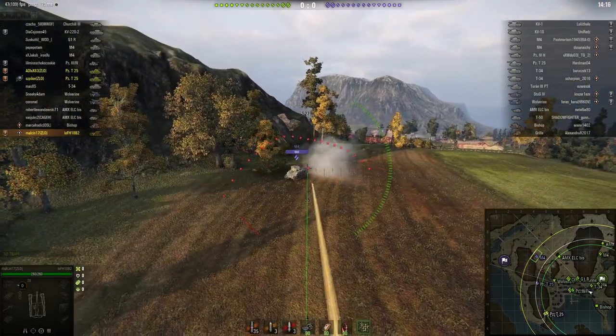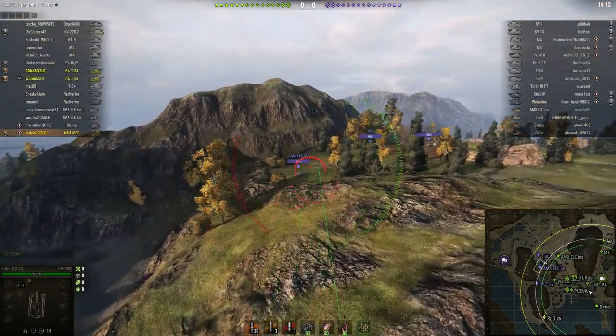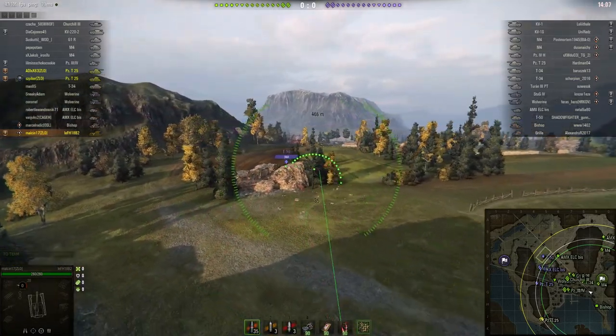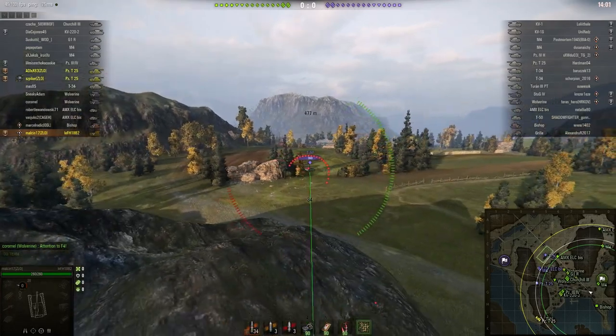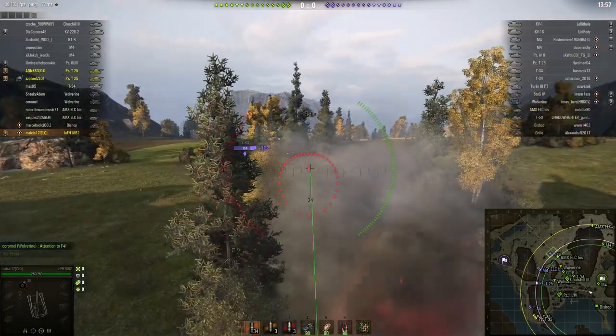Rounds out. Close, but no cigar. AMX ELC is trying to make it down to that corner to hide there. T50 fires a round in. No, hits the scenery, I think. I light up another one.